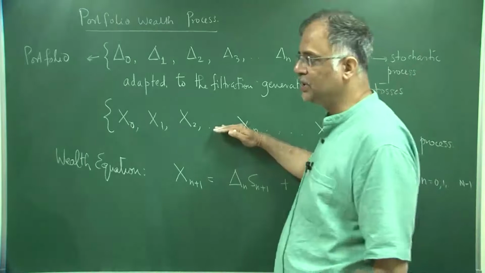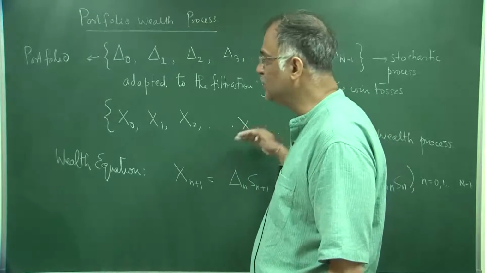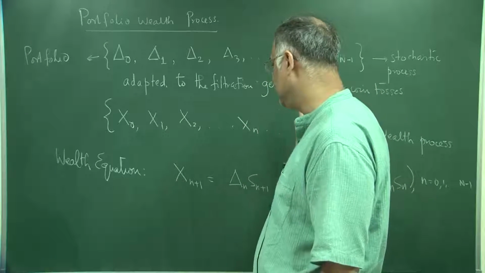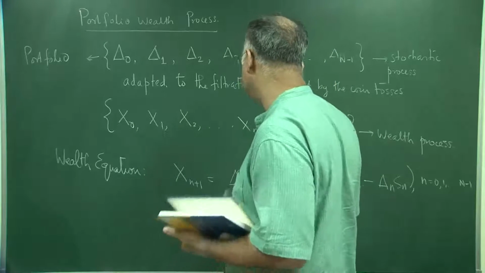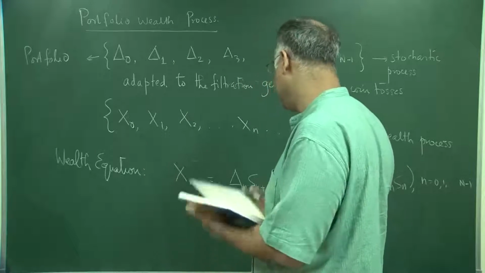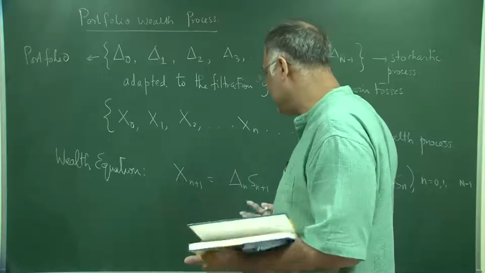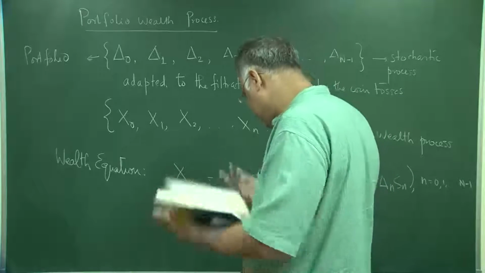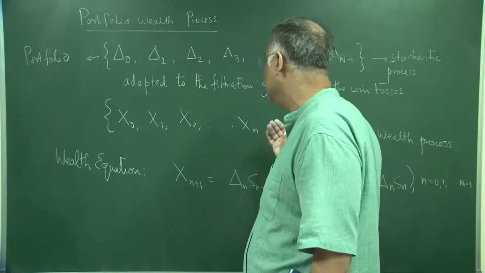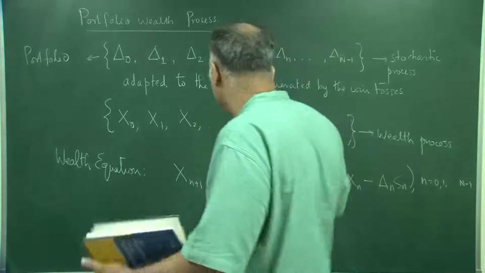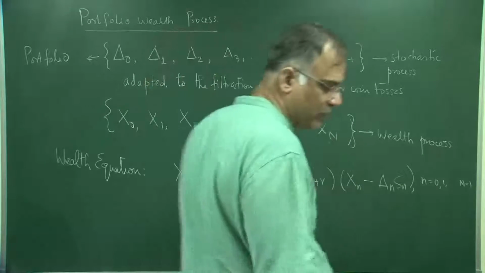What sort of a process is this? This process is a martingale, in that the expected value of the discounted process at time n plus 1 is the same as the discounted value at Sn. So, this is a martingale. Basically, this is a no arbitrage scenario. So, martingales essentially arise in that sort of scenario.